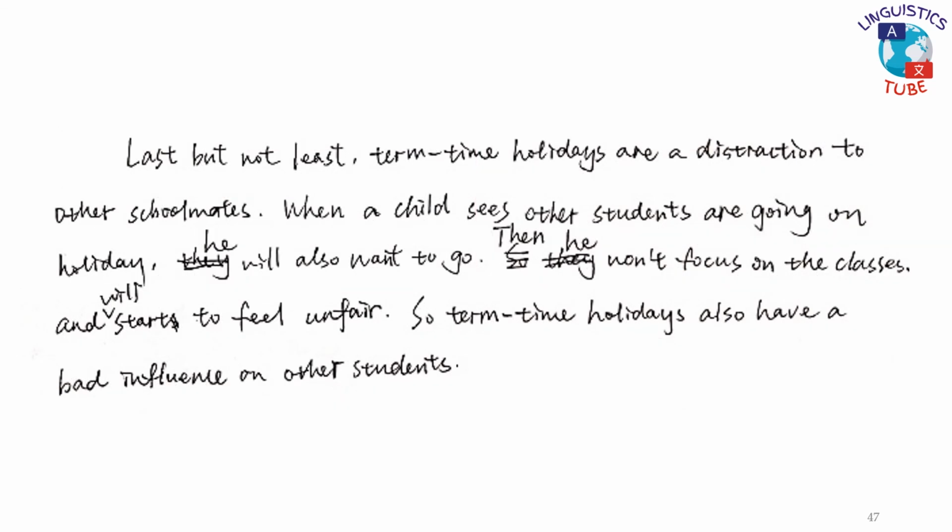Last but not least, term-time holidays are a distraction to other schoolmates. When a child sees other students are going on holiday, he will also want to go. Then he won't focus on the classes, and will start to feel unfair. So, term-time holidays also have a bad influence on other students.